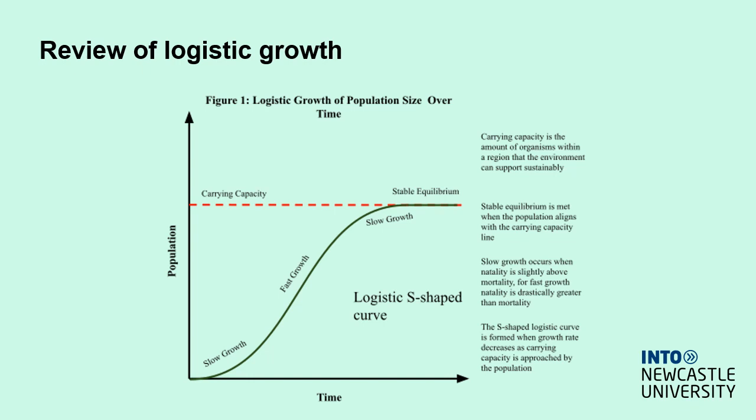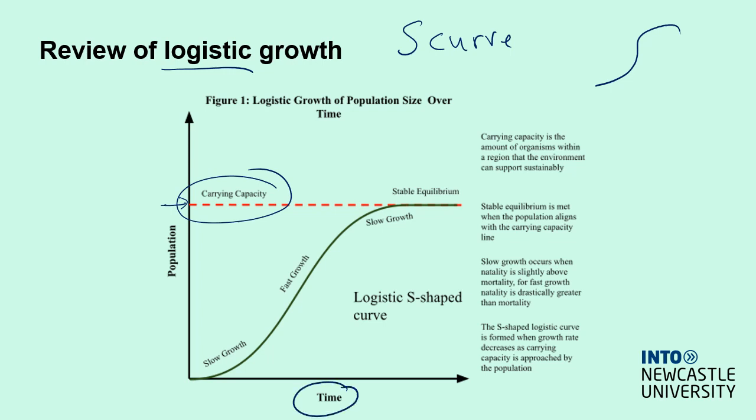So to review that type of population dynamics, it's an S curve because it's shaped a little bit like an S. It's logistic growth, and we'll reach the carrying capacity, and hopefully we'll end up with a relatively stable population size in line with the carrying capacity of the environment. And remember, lots of organisms do that. The only difference is the time scale, depending on how quickly these organisms reproduce.